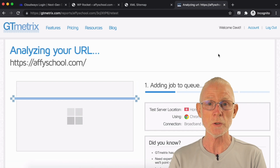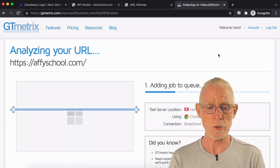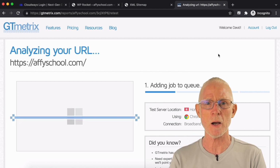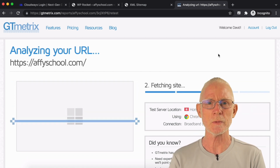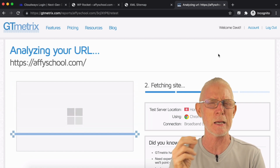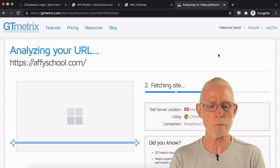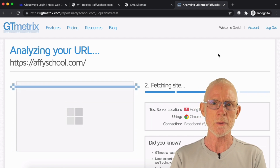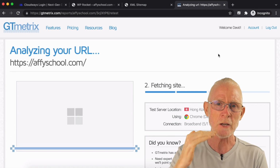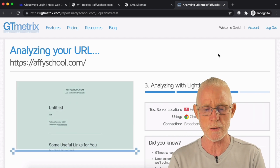Now, you can only do that if you're logged in and registered. And again, it's free. So brilliant system, and it's the best benchmarking tool. Don't use Google's Lighthouse tool as a benchmarking tool. It's not the best. It's clunky and cluttered. You should look at it and analyze the information, but don't use it as a benchmarking tool. The benchmarking tool is where you incrementally test your system to see the results and the changes that happen over time.